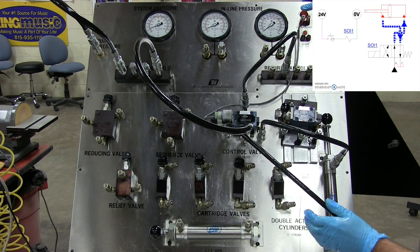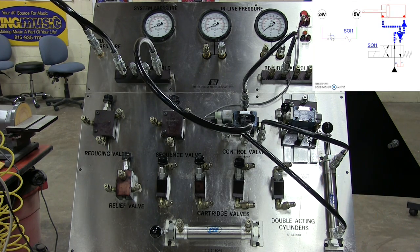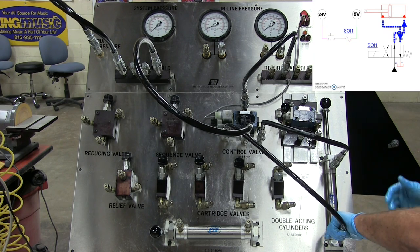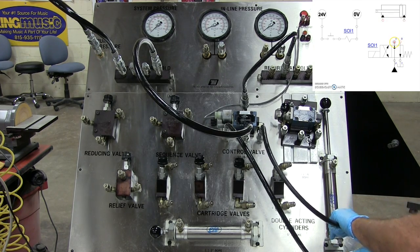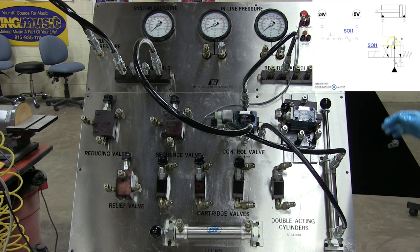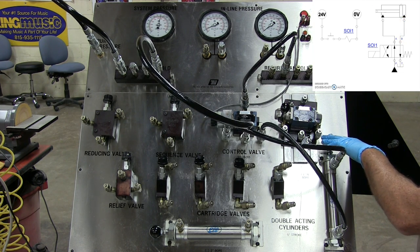Now, if I don't want it to be like this, if I want this to be reversed, all I have to do is turn the system off and I can switch these. This is why following the schematic diagram is so very important. I can come here, put this in here. Now, I'm gonna turn this on and it should automatically retract. And this is now its normal position.